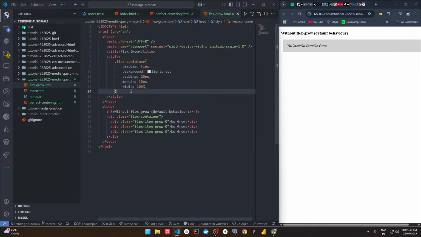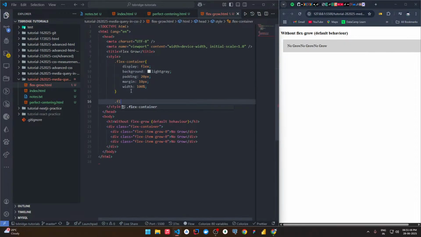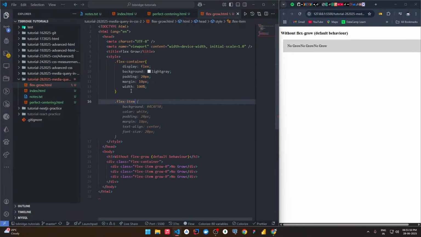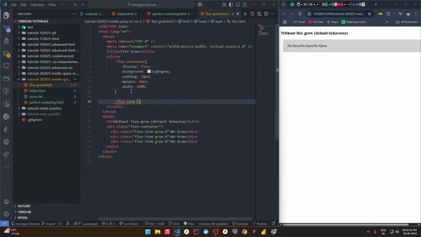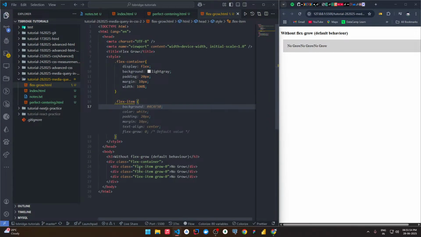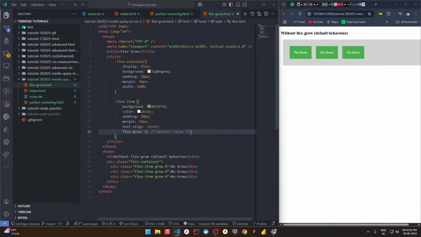Now let's design the items also. Flex item means the inside items, which are showing as no grow. Background color. So see, this is the default behavior.